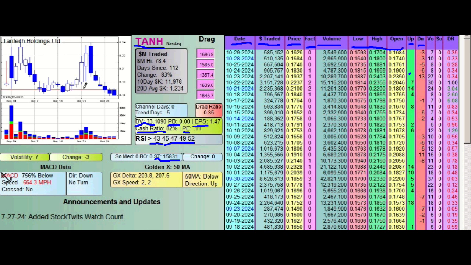If you click on this chart in the program, it'll switch to a 90-day chart. And if you click on it again, it'll show you a real-time daily chart, what's happening in that day, and also what happened today. All right, so this is an explanation of some of this stuff here. So let's get back to the stock we're talking about.